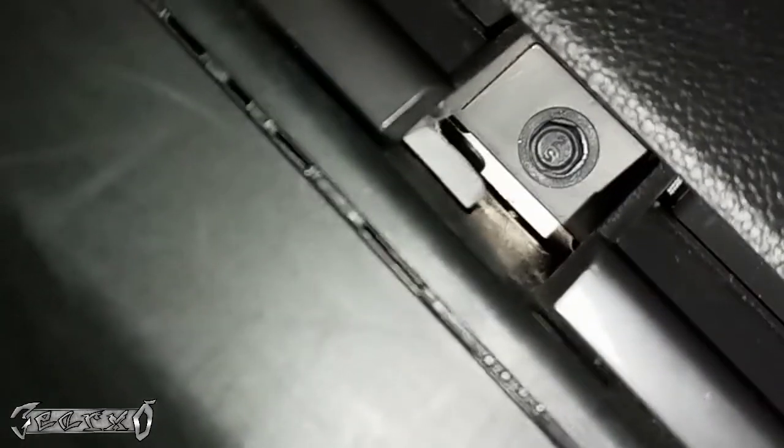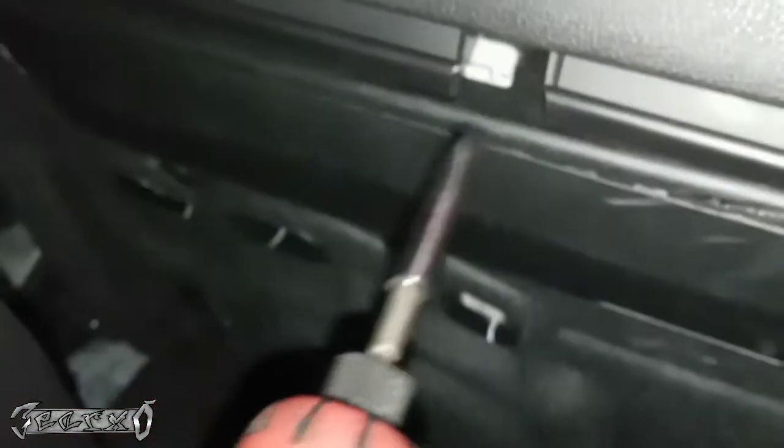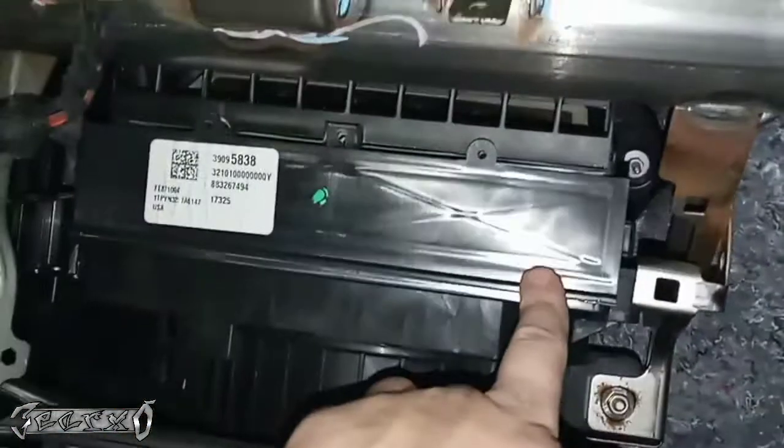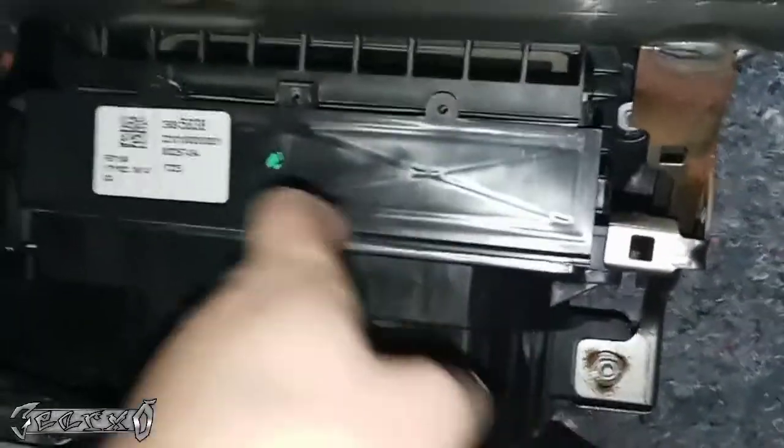Alright, so there's one last screw right under here. Go ahead and get that one out too, and it should come out. And then here's the spot for the cabin filter.